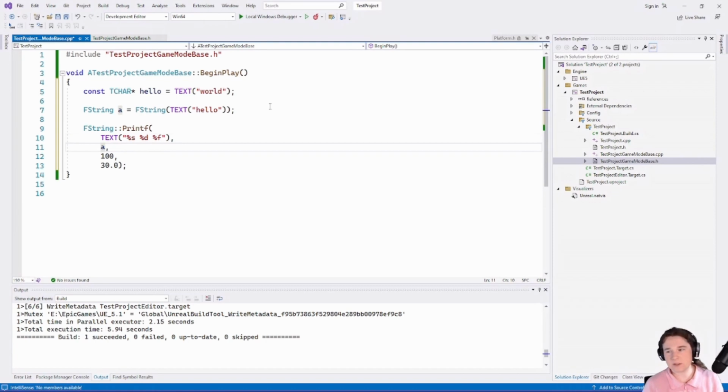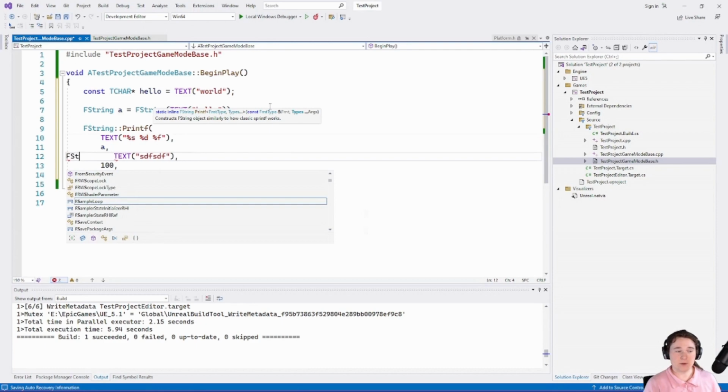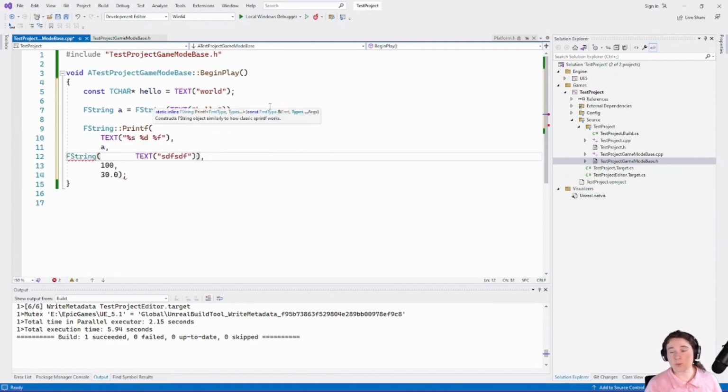So, the reason for this, well, I won't try to guess the specific reason for this particular function, but if you think about it, let's say we wanted to interpolate some other constant here. We don't want to have to convert that to an FString, because that's going to call the FString constructor. It's going to allocate memory, potentially on the heap, just to pass a constant into a function that doesn't actually need to modify this value. It just needs the raw bytes that it can then interpolate into whatever it's doing.